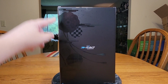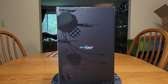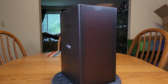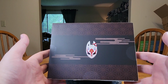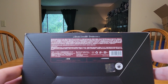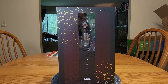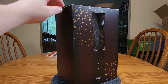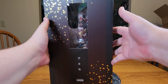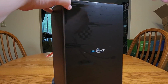The back of the box has some more embossment detail and the Blue Archive logo. And I do notice I got a little divot there. The other side is just like the other side. The top of the box has her Fox Mask logo. And then the bottom of her box has the warnings and the seal of authenticity and all that good stuff. It's a corrugated cardboard box, so she's well protected. She's a decent size and has a decent weight to her. Let's go ahead and get the 3 seals cut open so that we can get her open.